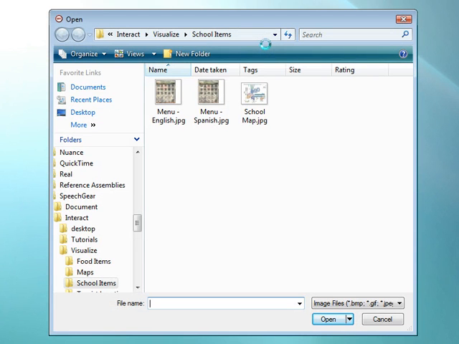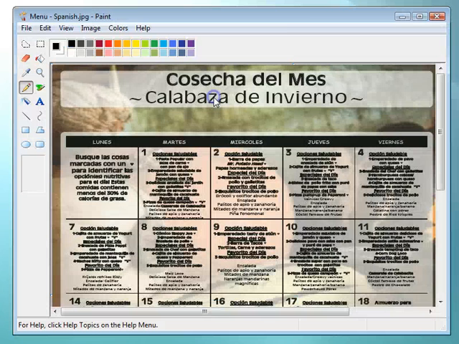You've perhaps heard the phrase, a picture is worth 1,000 words. Interact AS is all about communication, so we've included the ability for you to use pictures as part of your communications. When you click on the Visualize tab, a menu opens up where you can select any picture or document on your computer or your computer network. When you then open up the picture, you can use Interact AS's tools to draw and annotate right on those pictures. Or if you'd like, you can open up a clean drawing pad and use that to sketch out your ideas, just like you would using a whiteboard.